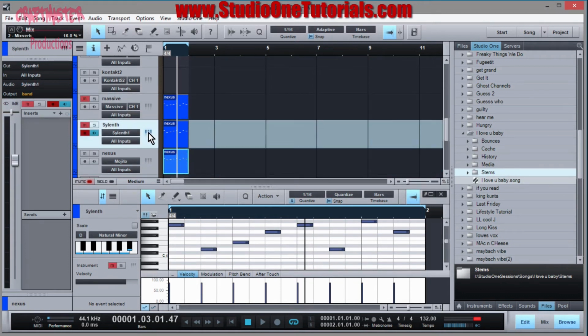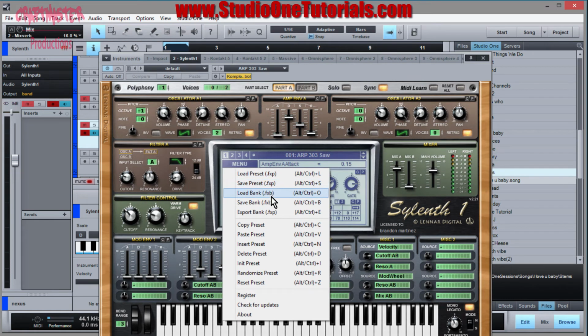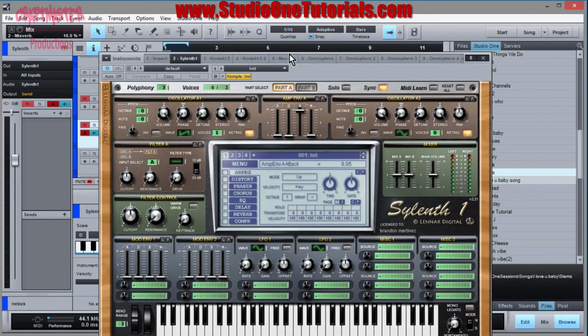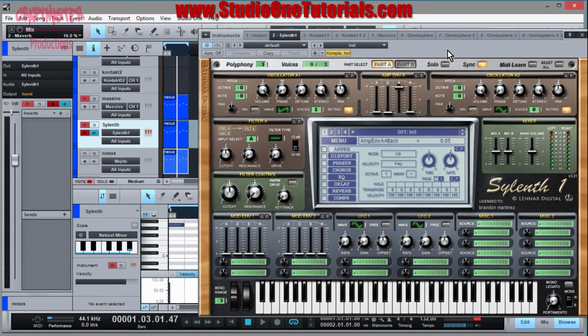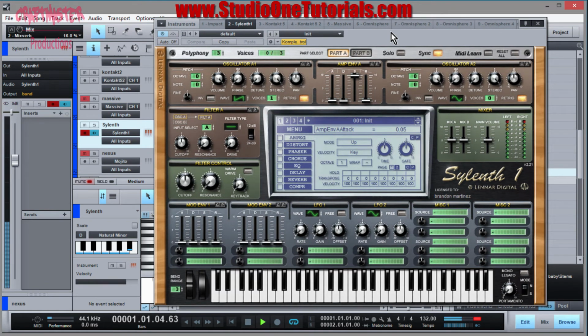Another popular synth is Serum, and I'm just going to go ahead and show you guys how this information translates to different plugins. You don't necessarily have to use the stock plugin. This starts out like this. So I'm going to do the same thing. I'm going to lower my sustain, keep my attack high.